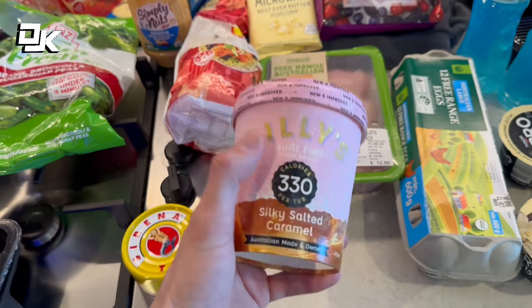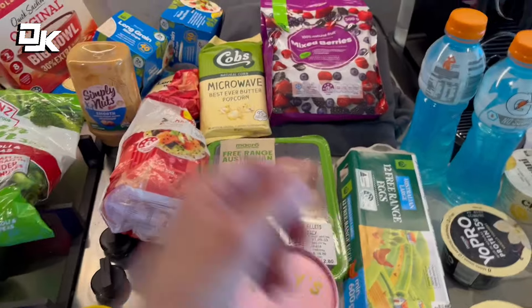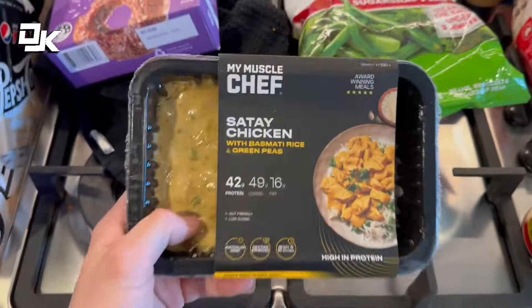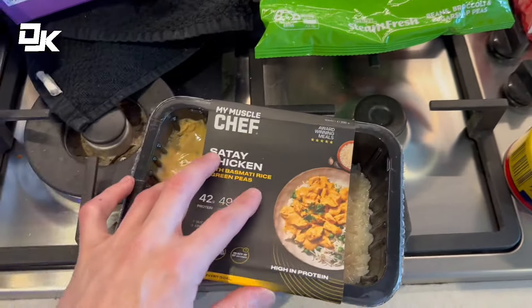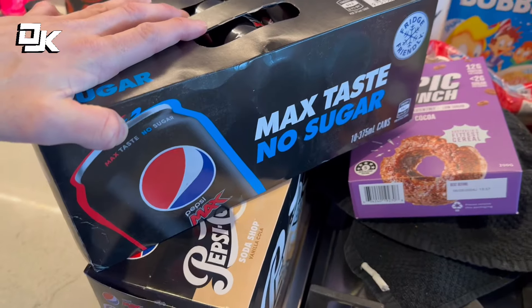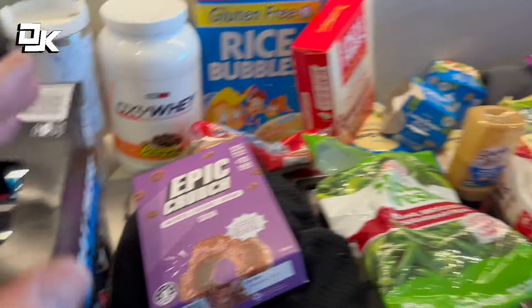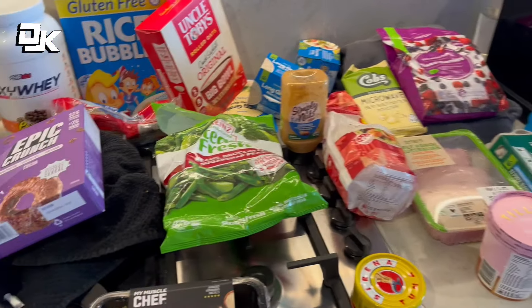For a lot of my main meals I'll be using My Muscle Chef. My Muscle Chef meals are awesome, so convenient, a massive variety of different meals. I'll be using My Muscle Chef because I am super busy at the moment. And then we've stocked up on some Pepsi Max - the vanilla flavor and just the regular flavor as well. So that is just some of the food sources that I'll be using in this first week of the fat loss phase.